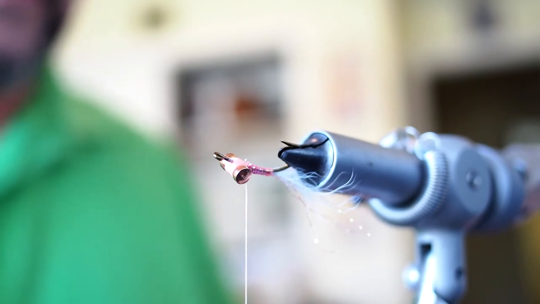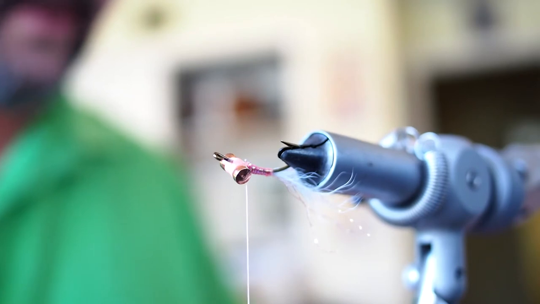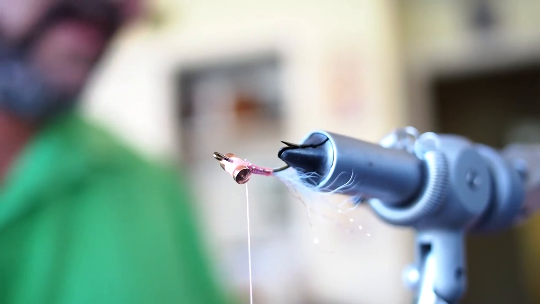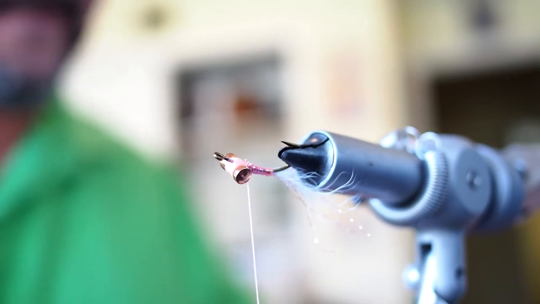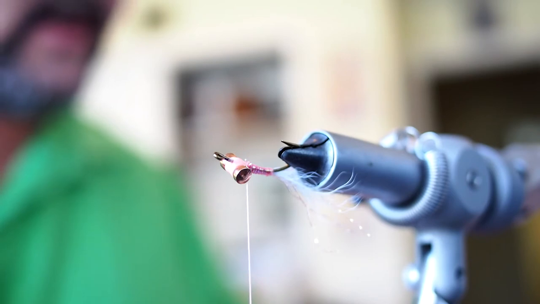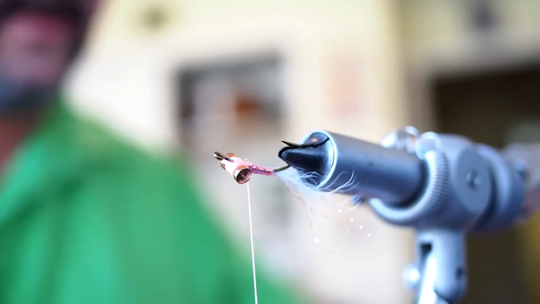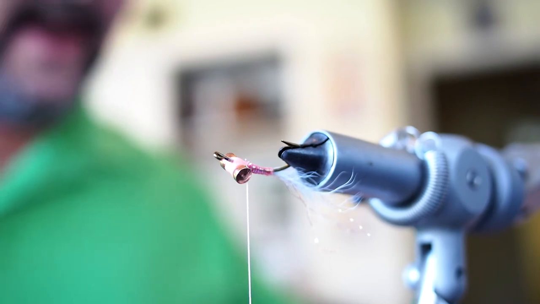And now because I'm tying a pink over white, I'm going to take about the same amount of pink kip tail and we're going to create a wing with it. But you don't need a ton of material on these flies. You want them to sink quickly, so you just want to give kind of an illusion of a small baitfish or shrimp. Really the shad generally don't eat so much as they strike out of aggravation.